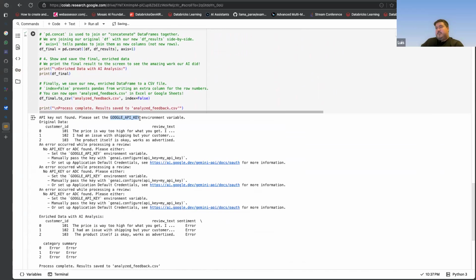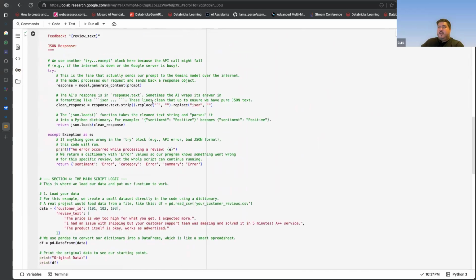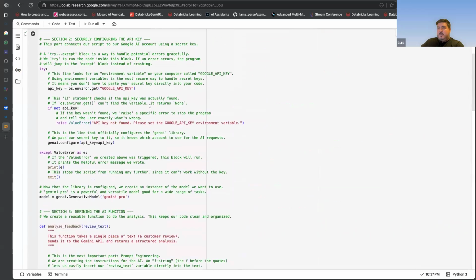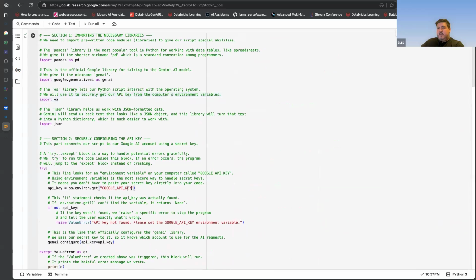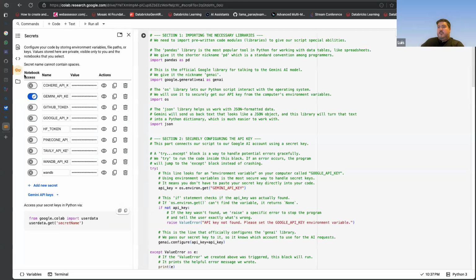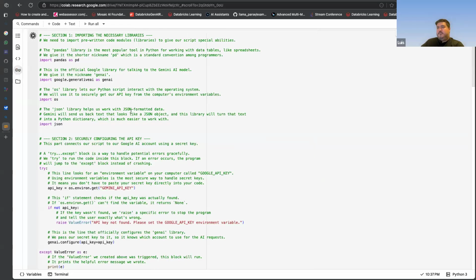Okay, so I need to put this here. It's telling me that I need to change the API key, which is fine, because I called mine Gemini API key, not Google Gemini key. So I have to just change this to Gemini, because over here, that's what I called it. It needs to have that key. So in my environment, it says you need to get that key. Make sure to have that there. So let's rerun that.